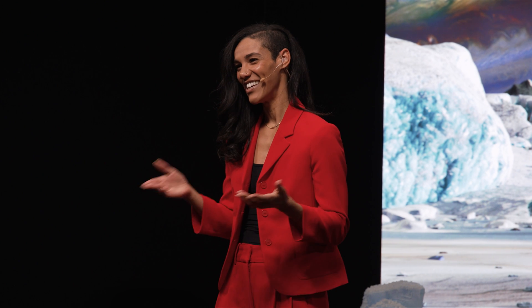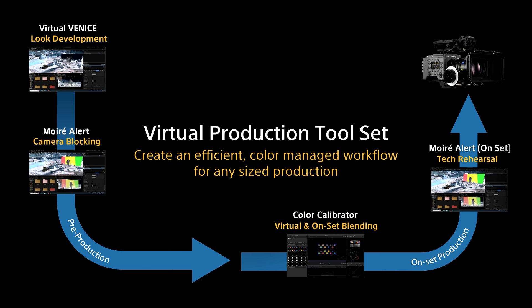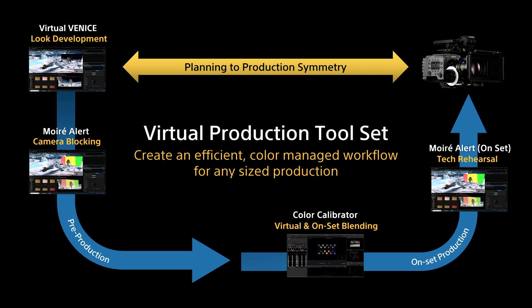What is this tool set? The virtual production tool set is designed to streamline pre-production, ensuring a seamless color workflow from conception to capture. That's done by supporting each workflow, having a color pipeline controlled by collaborating LED to camera through realistic blending so that the camera output is already correct, creating a smooth workflow. Now let's dive into the core components of this toolkit.